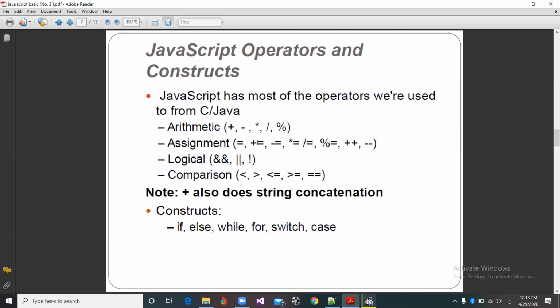The third type is the logical operators. The AND is mainly used in comparing two conditions. If I have two conditions inside an if operation, for example, I want to print that this value is an integer if x equals 2 and x equals 4, I will print it's an even number.